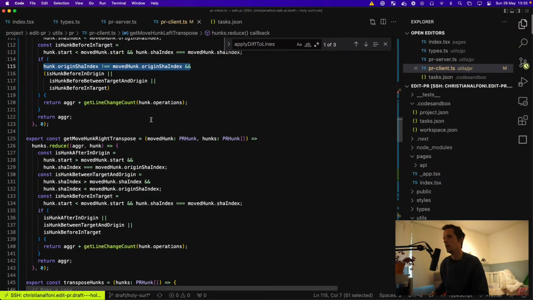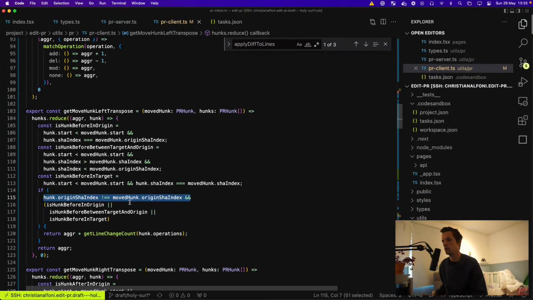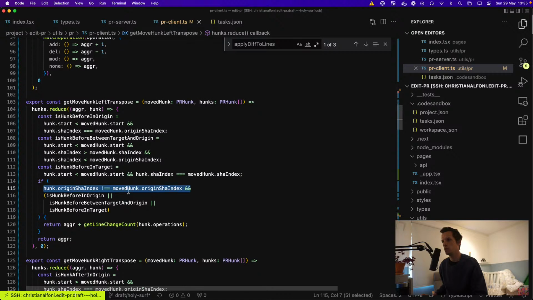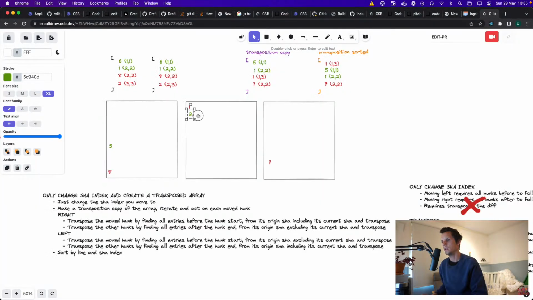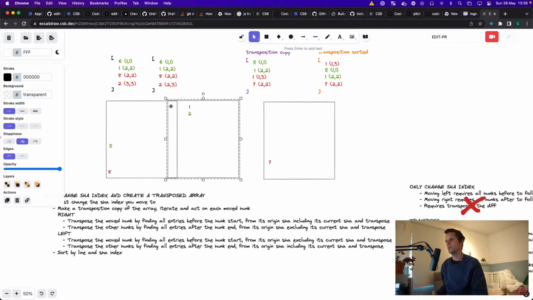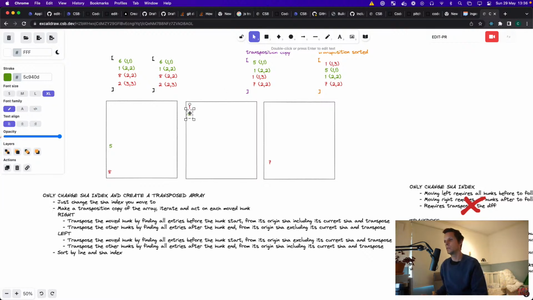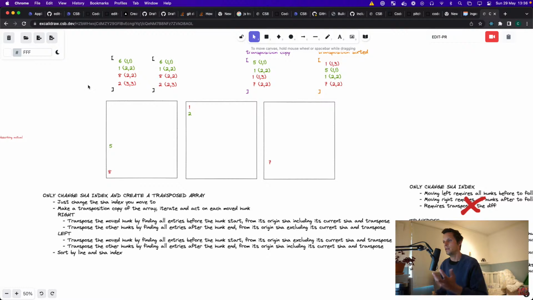But now with this logic, yeah, no, it does transpose that now, actually. Yeah. But what about this one? Let's say that's an addition.